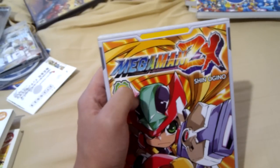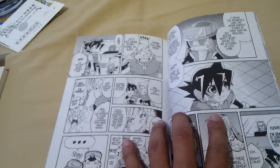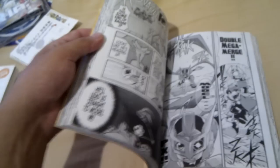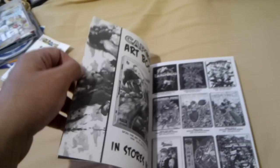This is the English version of the Mega Man ZX manga. This is volume number 1, if I'm not mistaken. Oh, this is number 2. This was originally Japanese. I love this graphic style, of course. Okay, this is volume number 2. This is sadly the last one that came out for the ZX Advent series. That's pretty much it. It's a manga. I love it. I really love it. There's a special section by the end where the authors talk about how they made the series or the comic and stuff like that. And of course, I have over here issue number 1.